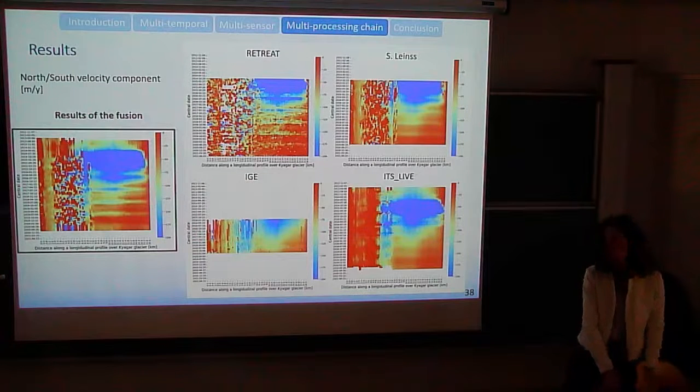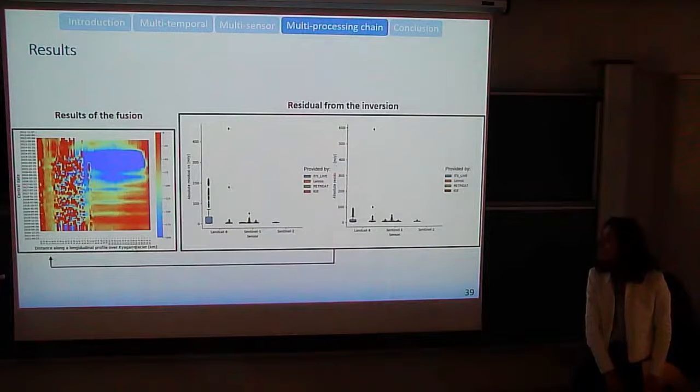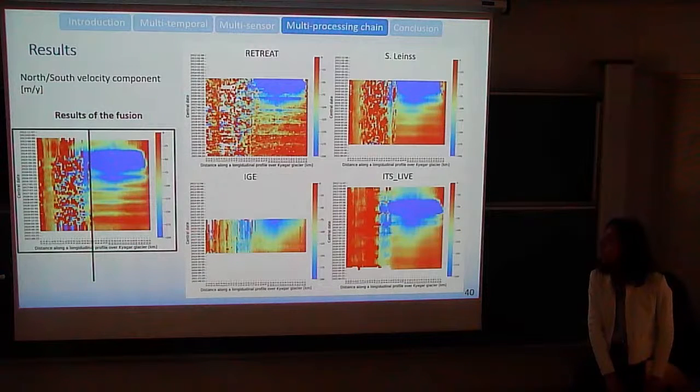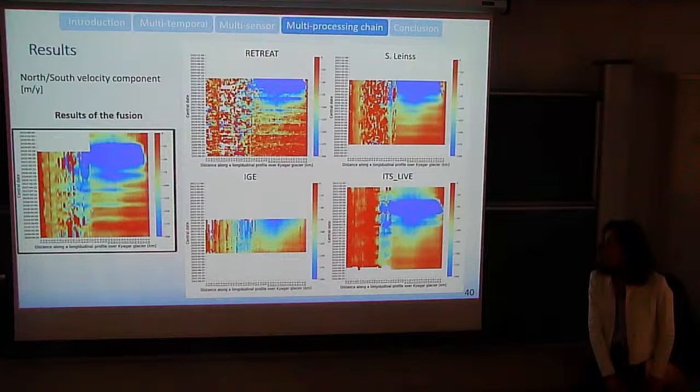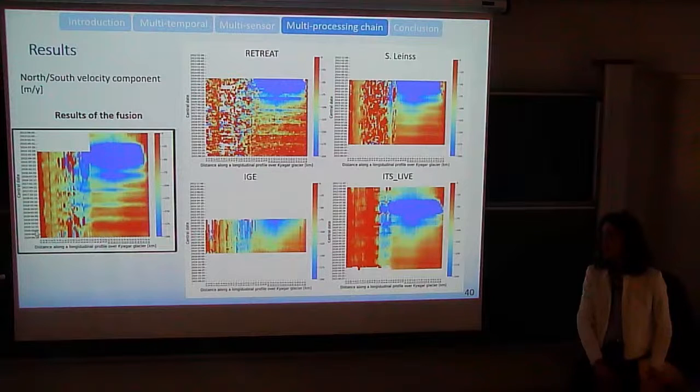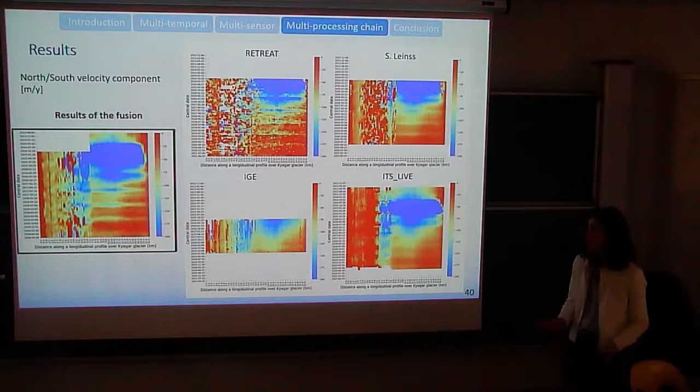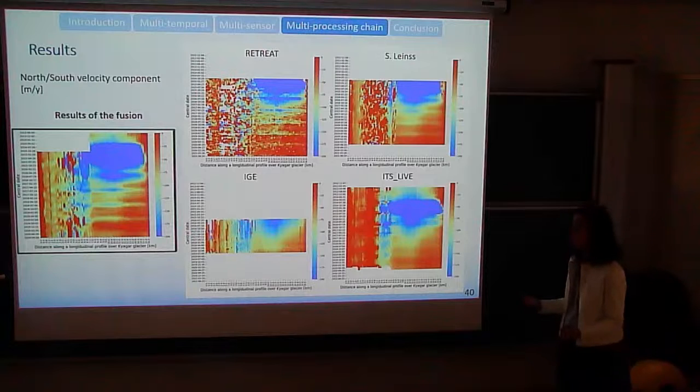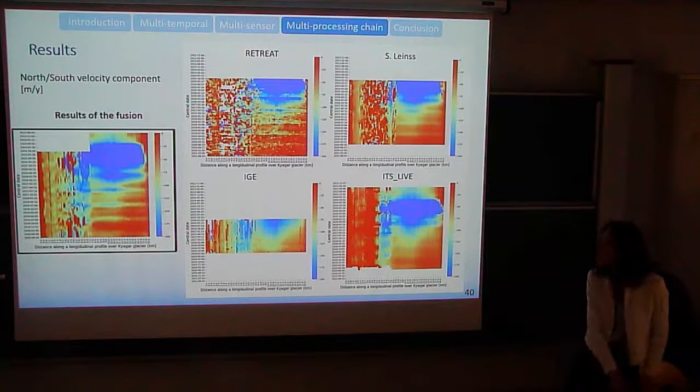The other thing which is interesting is, if we look at the residual of the inversion over this area, on the top of the western tributary, we can see that the simple velocities based on optical images are larger than the other ones. And if we remove it from only the upper parts of the glacier, then here on this area is the result of the fusion, but using all the dataset except this line, we tend to have smoother results with less noise.